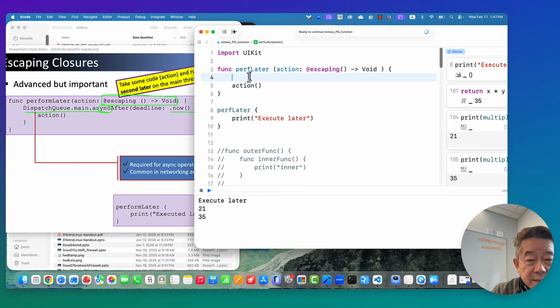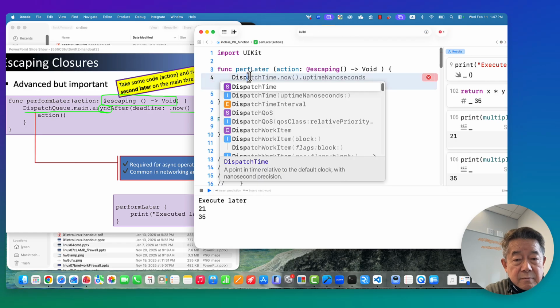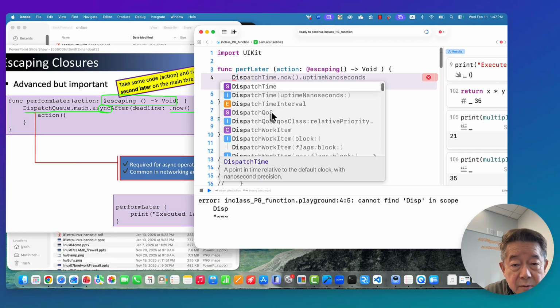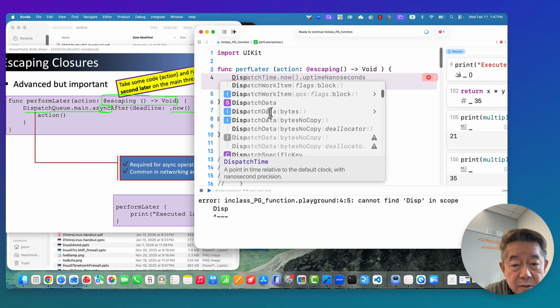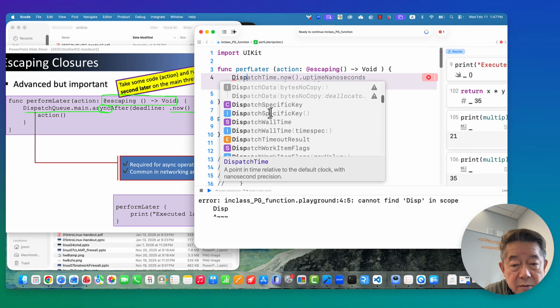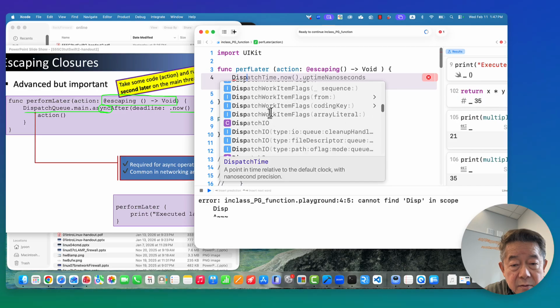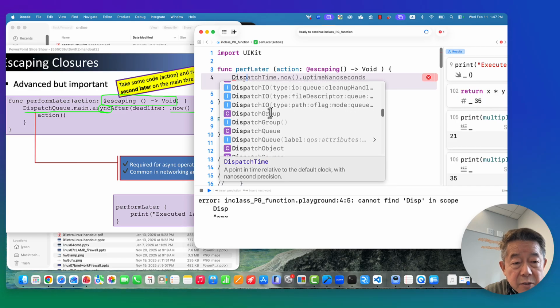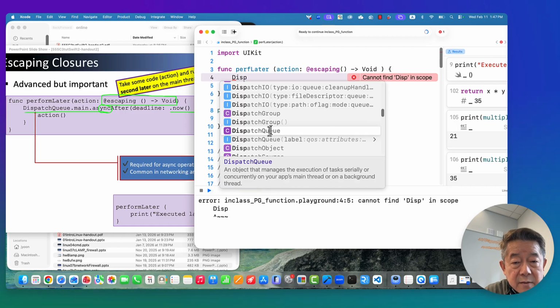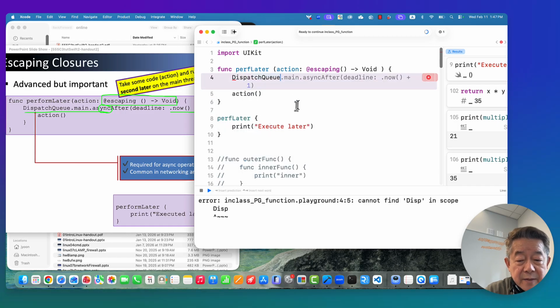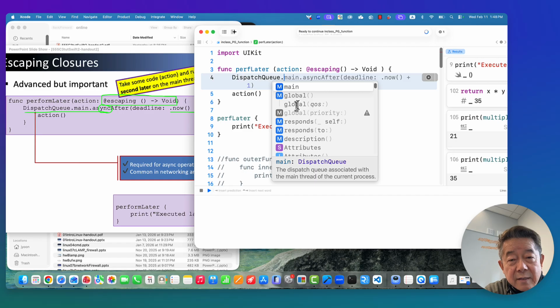But in a real situation it is this. If we want to practice it, then we need to do dispatch. Dispatch queue. I want to take this, dispatch queue, and then dot main.